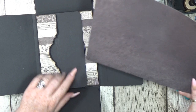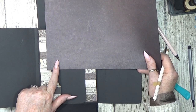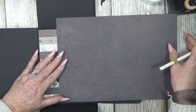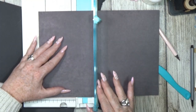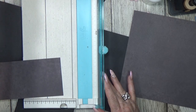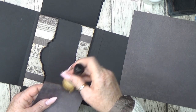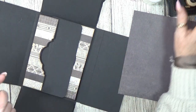Alright, so if you measure this for your background, you at least go half inch deeper than your pocket. Alright, and then you just... Alright, that's my first cut. Always keep your leftovers. There we go.